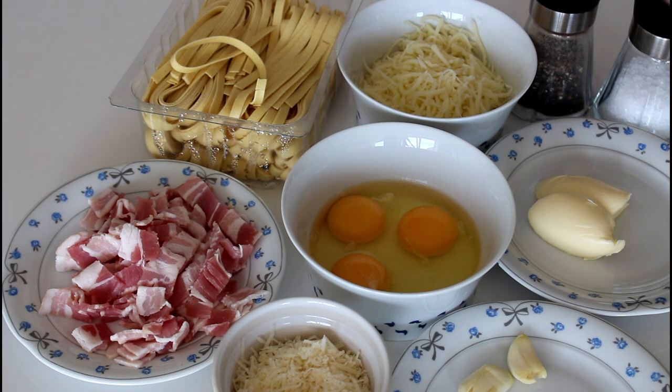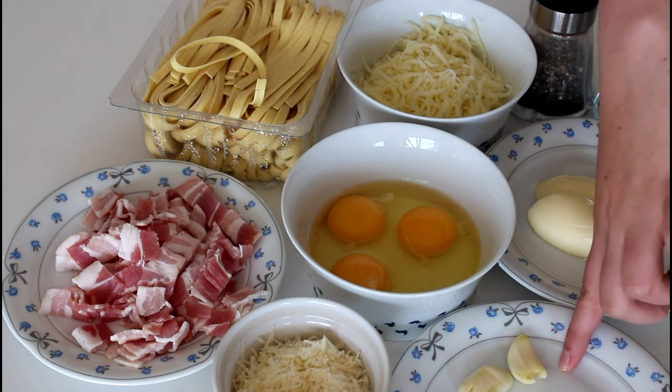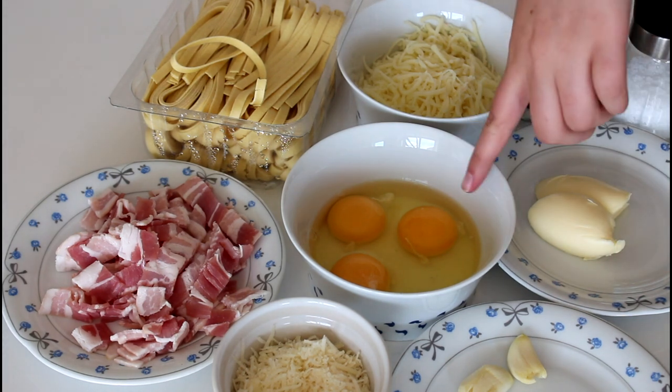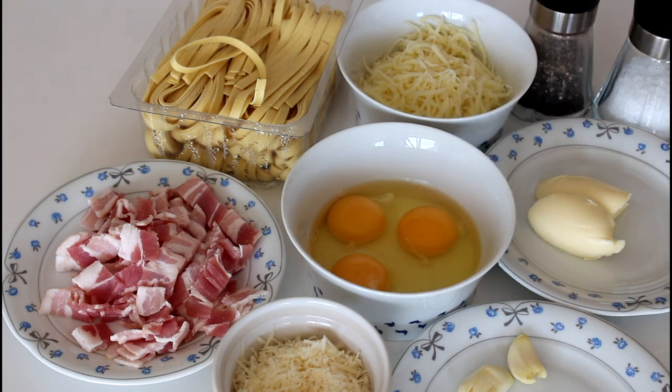So what I'm going to use for my pasta carbonara is some fresh pasta, some straight mozzarella, pepper, salt, butter, and I have 2 cloves of garlic here, and I've just pressed it with my knife. And then some eggs, some shredded parmesan, and here I have some bacon. I cannot afford a good piece of pancetta, so if you have money for pancetta, just buy that instead of bacon.